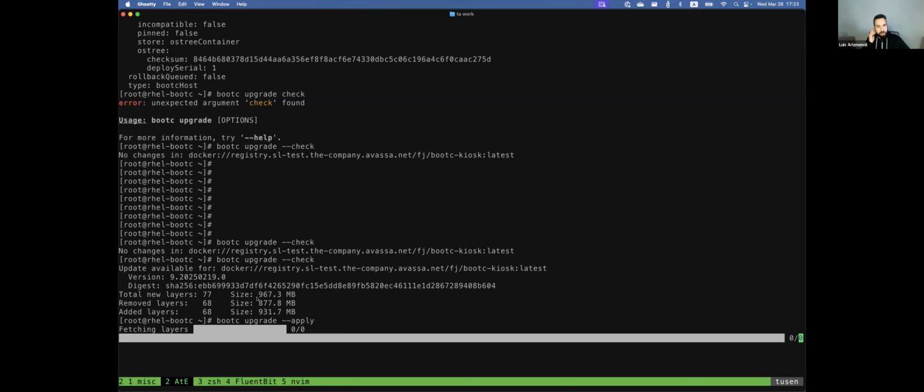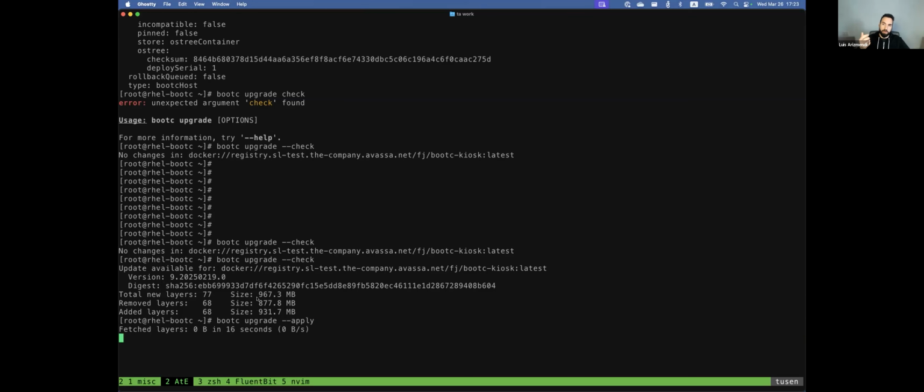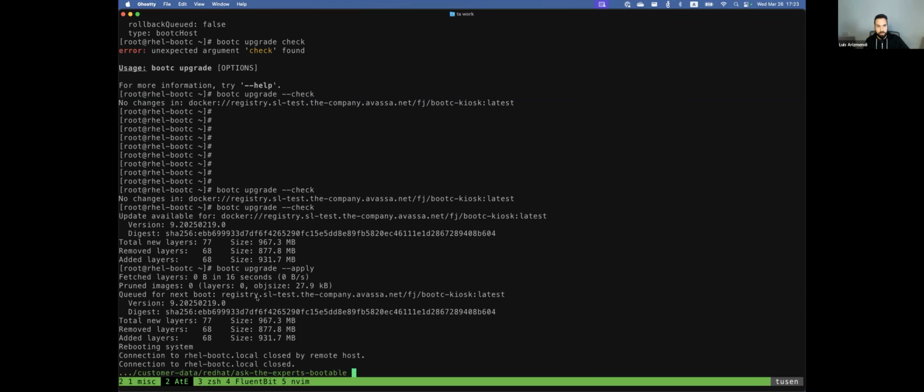Yeah, exactly. So now maybe it takes some time because this is something that we are working on to not have to pull. We want to only get the differences, the deltas, right? So right now we are working exactly on this, trying to not get that much information out from the registry, but only the deltas, as we are doing already with the OSTree approach. Yeah, okay, it's already done.